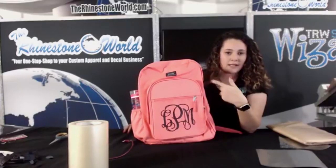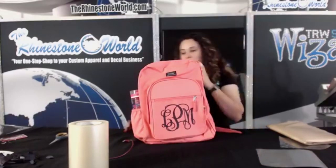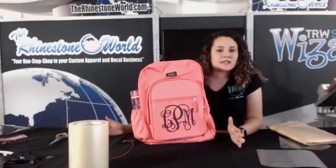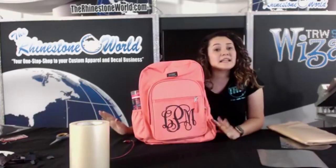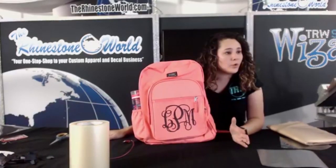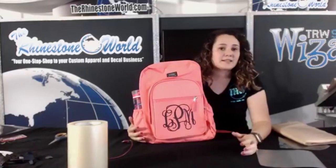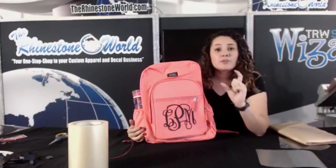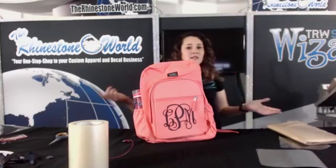This backpack is $14.88, folders are 55 cents a piece, composition books are about $1.50, the water bottle was $4.50 — you can get all the supplies for about $20 to $25. You can easily sell this backpack kit for $75. If you have things like the kids pack or the teacher pack, those things make it super easy. When you do back-to-school items, bundle them — that is how you're going to make really good profits.